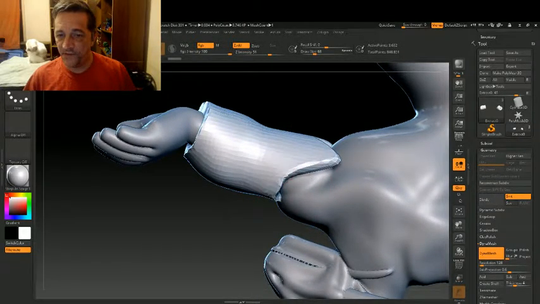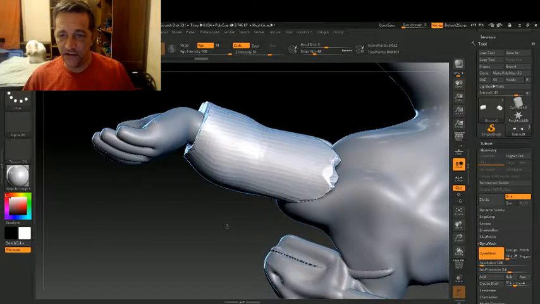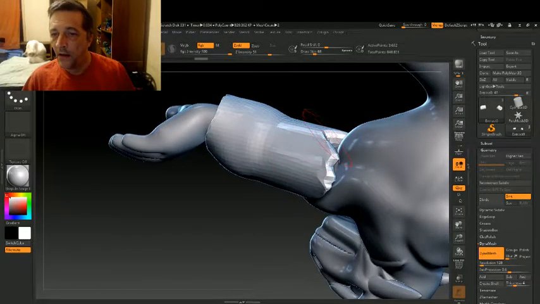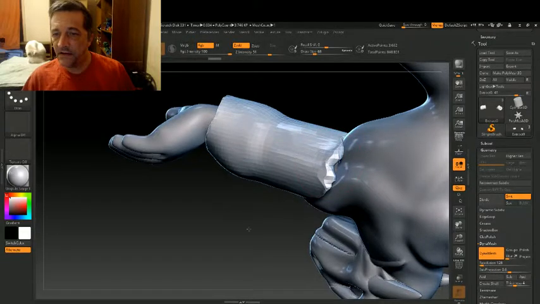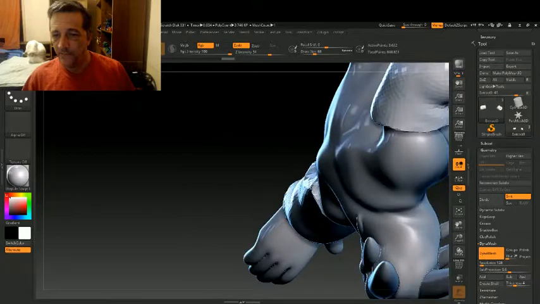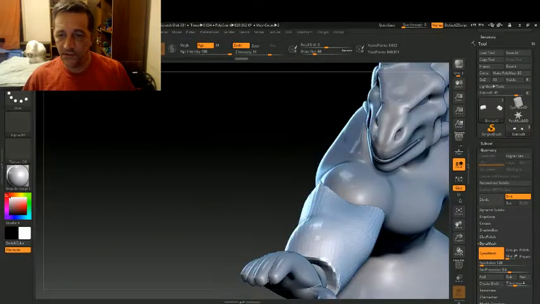And at first, it just looks like I'm just kind of dragging around. No pun intended for a Dragonborn, but now that we've got it in place, let's bring it in. This is going to become the sleeve.